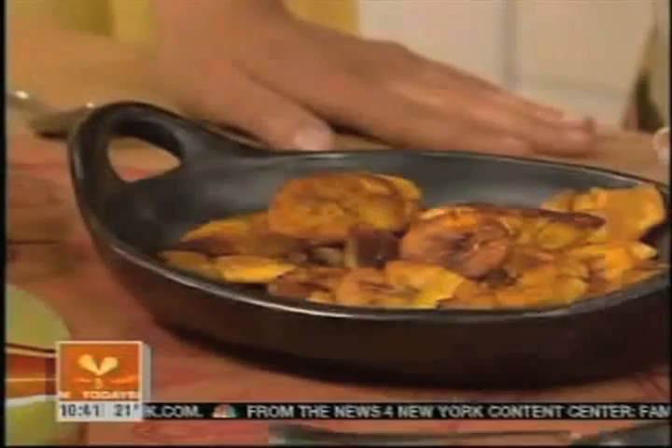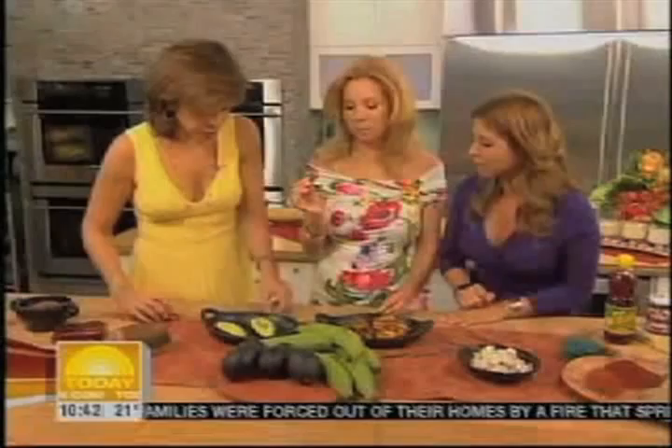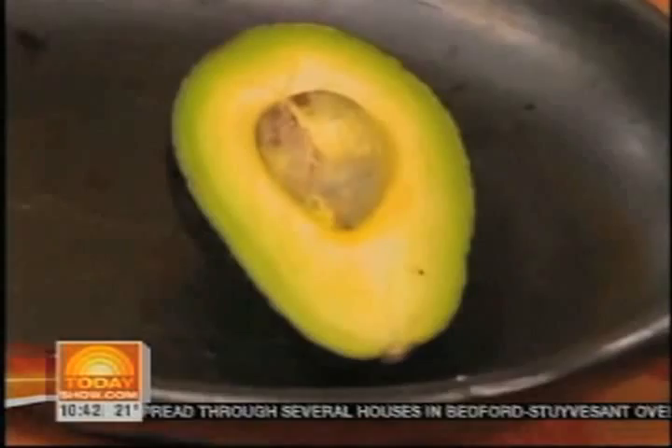And here's one of my absolute favorites — the avocados. What makes them different? Because once you taste that, you will never eat a regular avocado. This is a Chilean Haas avocado. You can get those in America. When the Mexican and California avocados are out of season, that's when we have Chilean Haas — except they've got more natural fat, so they're creamier. It's great fat — it's the good fat. It's the one that offsets the bad one.